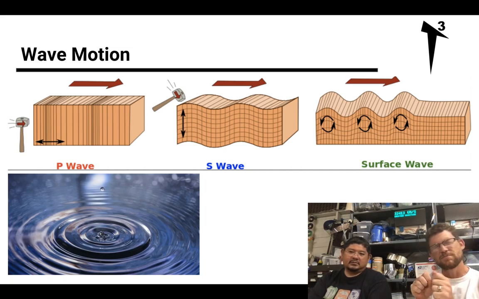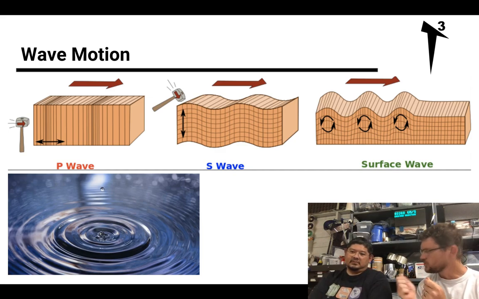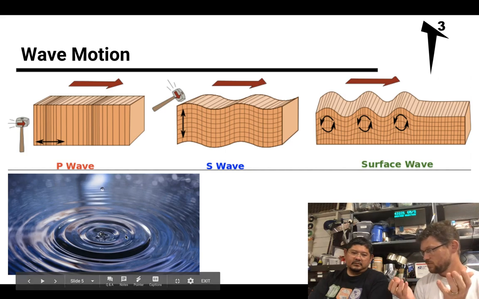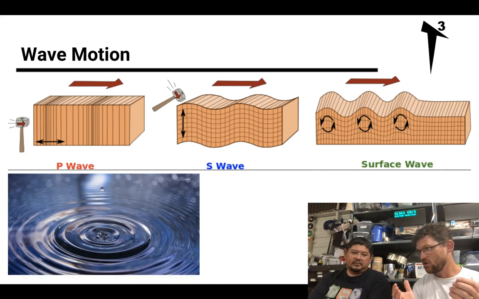When one of those breaks, asperities is the word you use there, when one of those breaks happens, that energy gets released in a way that kind of fits with a drop of water or a rock hitting a pond, and it radiates out in all the directions at about the same rate that energy does, but there are parts of that wave or parts of that energy that move at a faster and a slower rate.